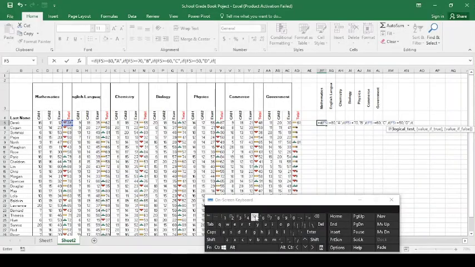So if it's not up to 50, then we say if this is greater than or equal to 40, then give him an F, right? So if it is true for this particular if statement, then else still give that person an F, right?